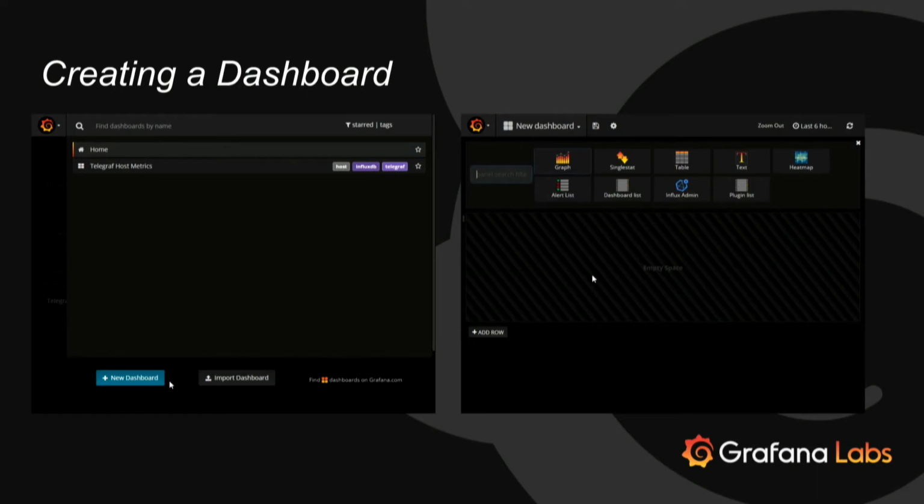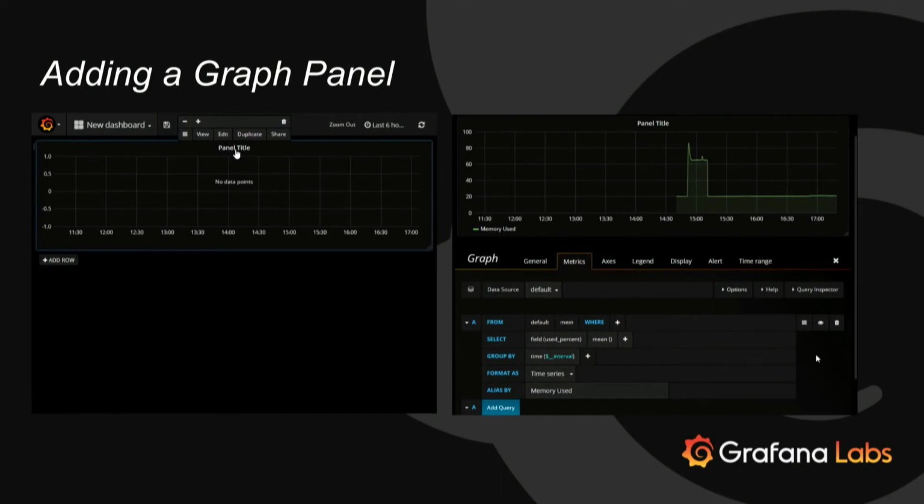We end up in the create screen there on the right, and we now have a blank dashboard, which has no panels on it. We're going to go and add a graph panel. So we've hit graph. We have a blank graph panel there. And we'll go ahead, hover on the title, hit edit, and we can start creating our very first Influx query. So I've selected here the Influx data source and put in a pretty basic query there. I'm selecting some data, not really any particular conditions on it right now. This is pretty much straight out of the box, and I'm going to give it an alias. And we have a graph. So really, really simple. Grafana provides autocomplete drop-downs for the different tags, for your different fields, all that sort of stuff it's querying out. So users can really get into this very easily.